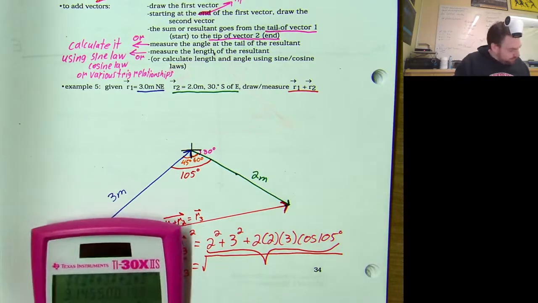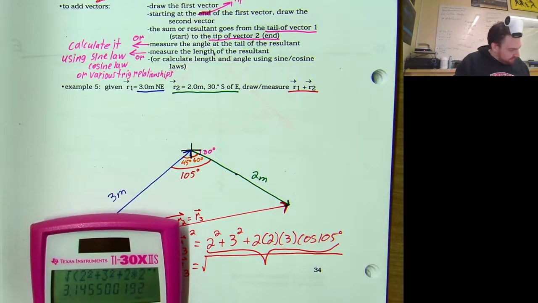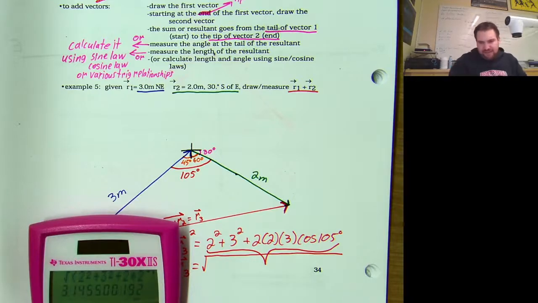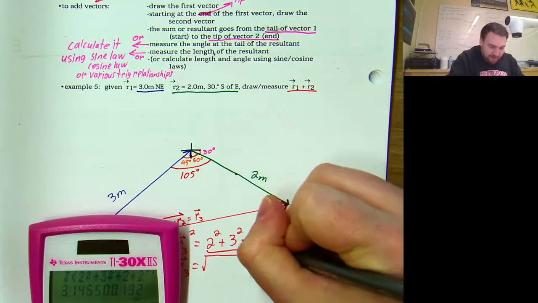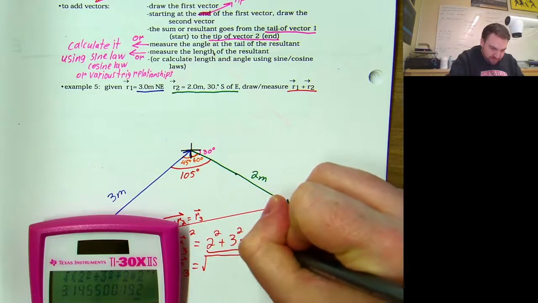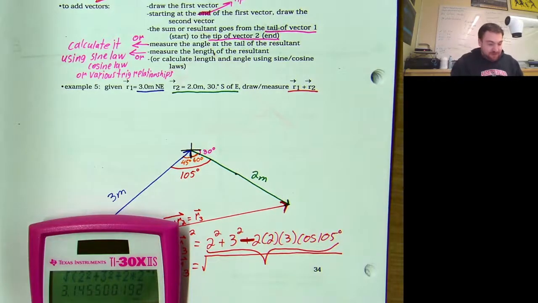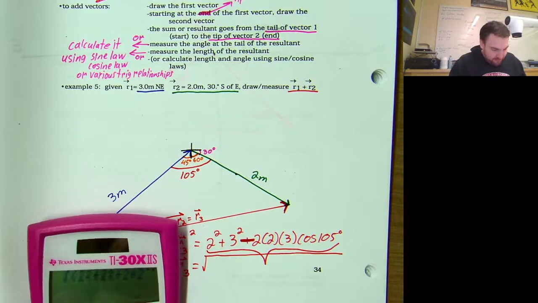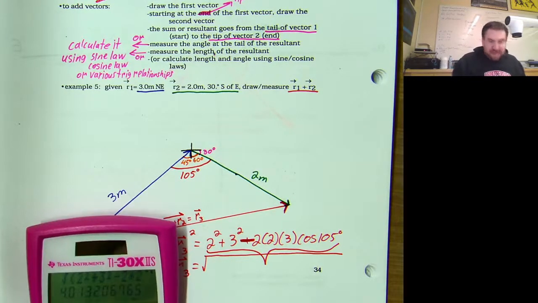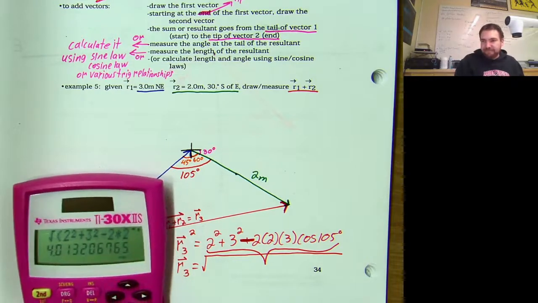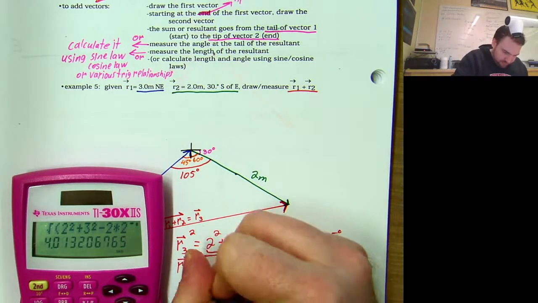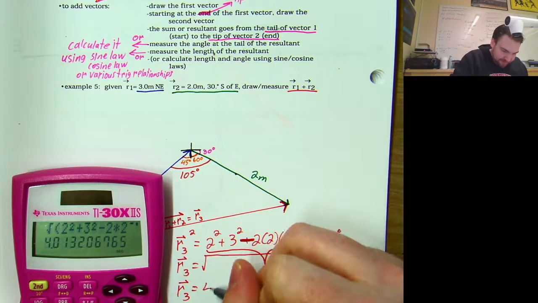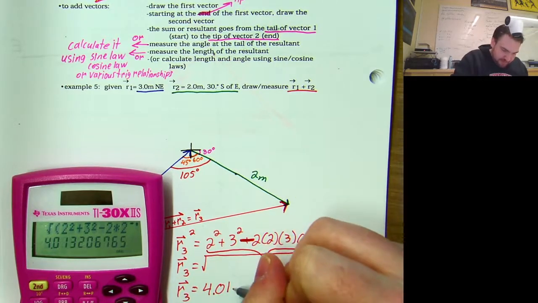And there we go. We have a length of, guys, I screwed this up. Hopefully you're all yelling at the screen. That should be minus 2 squared plus 3 squared minus, guys, I'm sorry. But this is easy to fix. Up here, minus, there we go. That's the answer I should have gotten. Easy to fix. This is why you want a 2-line display scientific calculator, so I can go back and see my errors. So that's going to have a length of 4.01 meters.